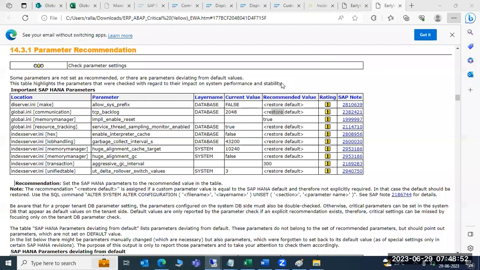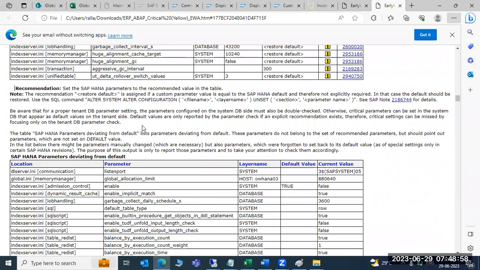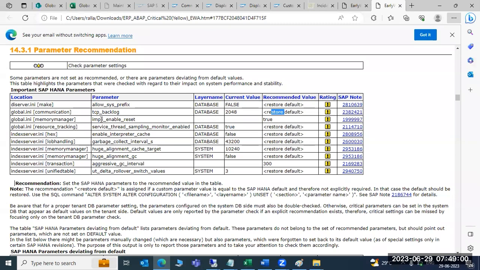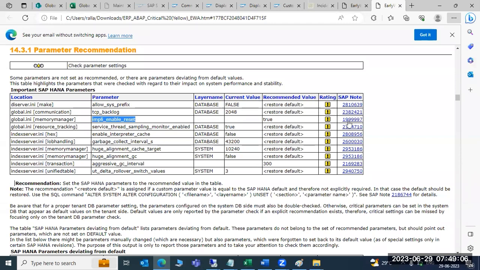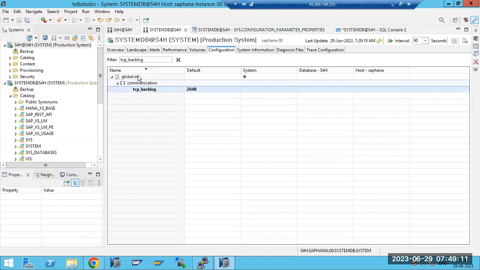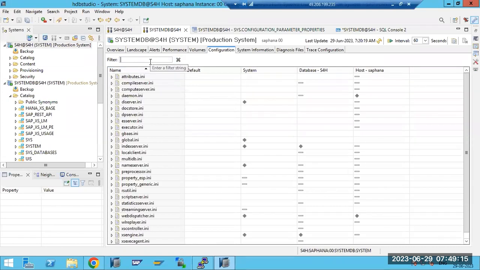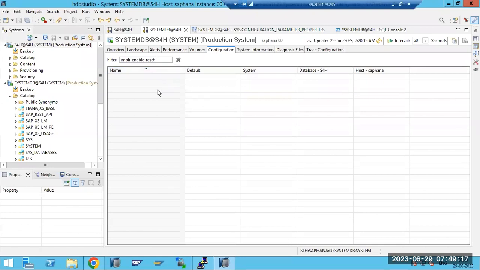So like that, we need to change. Sir, it won't show SQL statements. Yeah, it directly shows, it won't ask for every alert. You know, they provide an SAP note here. So the SAP note is there. See here, as per the SAP note only, you need to change it. So the value is there. But they won't ask you to change it. But this is based on experience, you will get what to change and what not to change actually.